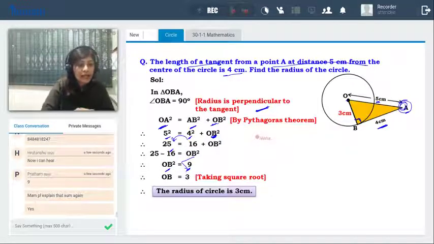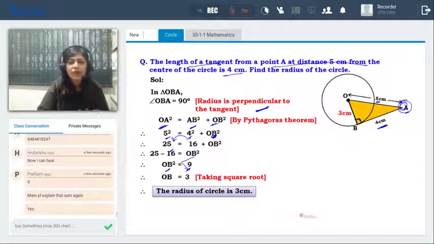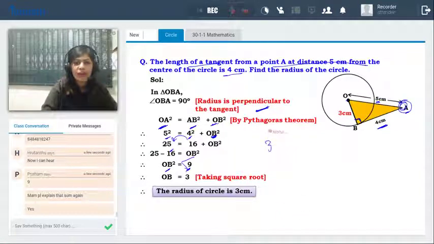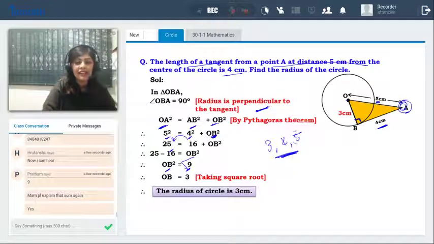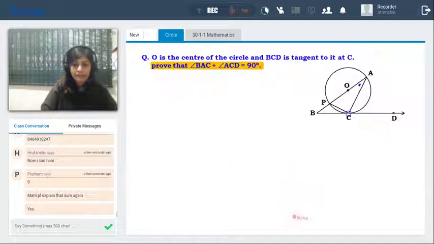Yes, Pratham. Now is that okay? All right. And we all know, right? We should know 3, 4, 5 form a Pythagorean triplet, is what I meant. 3, 4, 5 will always be sides of a triangle, with 5 being the hypotenuse. All right. So we move further.